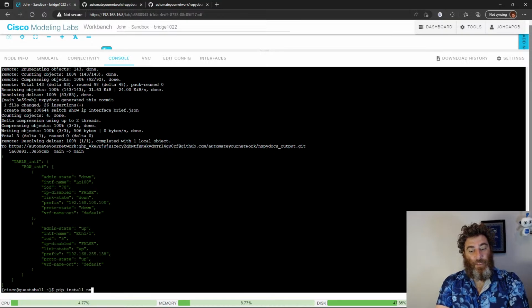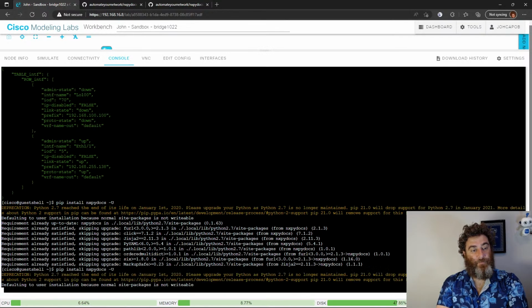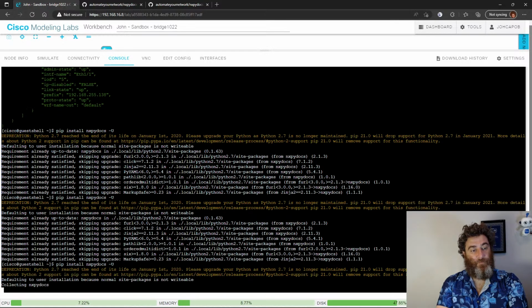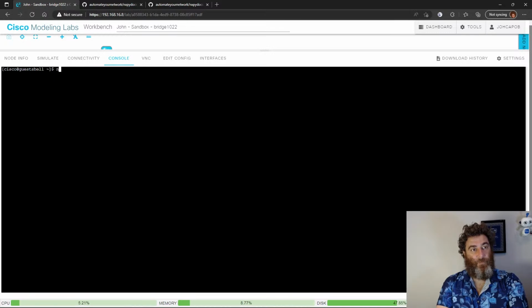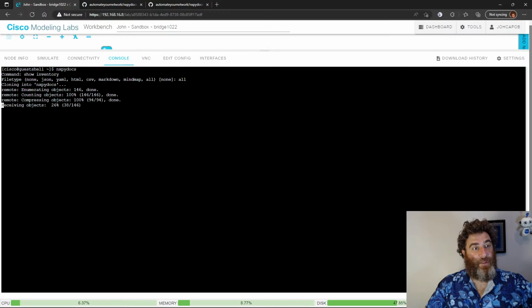Pip install nxpydocs -u. nxpydocs, and let's do show inventory all, because that was wrong, and see if we pick up a serial number now.